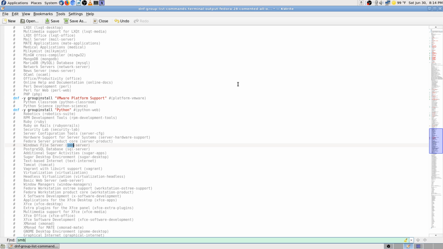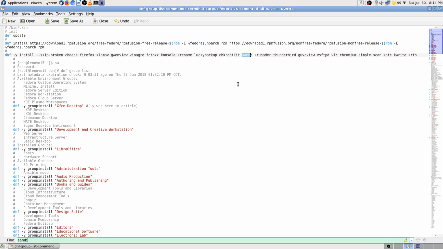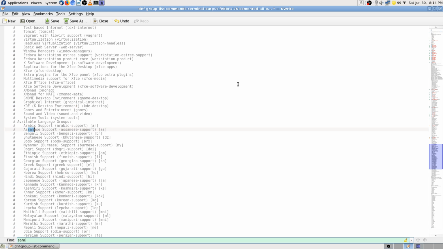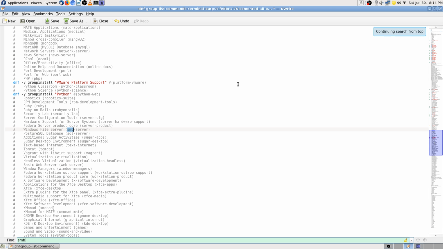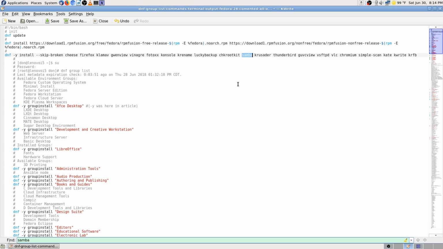Don't know how much SMB I put on there. SMB server. Oh, it's only right there. I don't want the server. It's just too easy to break into and everything. I used to do that. But the Samba, CSAMB, oh, I put it in there. Oh, it's right there, and that's it. I think it's already installed then if I did it. But SMB server, I don't really want that because it's too easy to break into, too hard to keep secure.